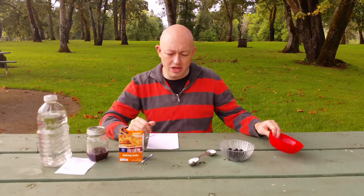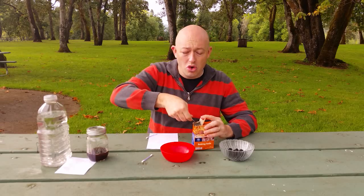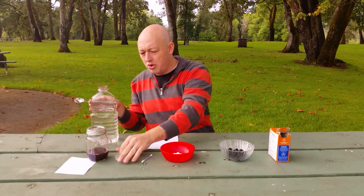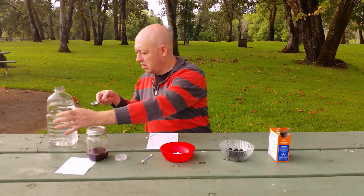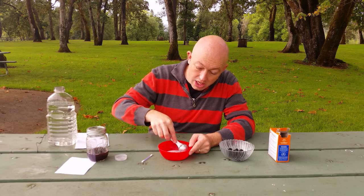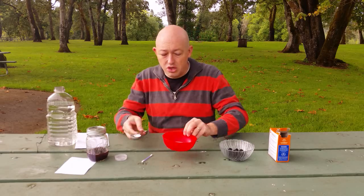Okay, this is what you'll use for the writing. So first, how to make the invisible ink. Take a bowl and do one to one water and baking soda. I'm gonna do one scoop — this happens to be a tablespoon. Then one scoop of water, just like this. I'm gonna stir just like so, and there you have the ink — voilà!